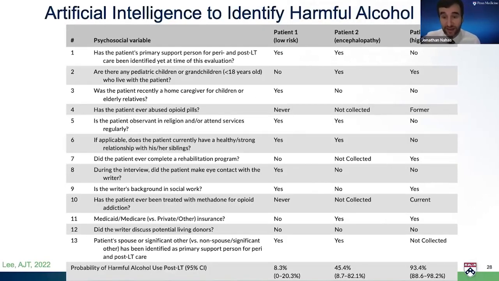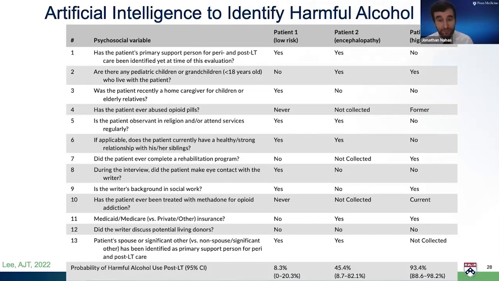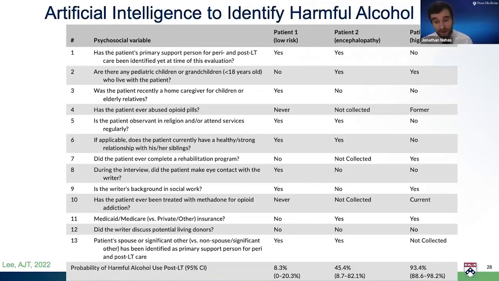The last slide on pre-transplant risk assessment comes from an artificial intelligence study out of the Accelerate cohort. Using psychosocial evaluations from early liver transplant recipients across different centers, they developed an AI model to predict post-transplant harmful alcohol use. The group identified specific variables related to social support and substance use as highly important. This preliminary model may help in selection and post-transplant management, while keeping in mind it should not replace the transplant committee selection process, but can aid in the discussion.